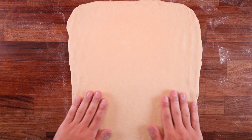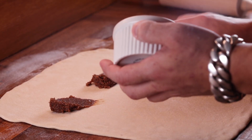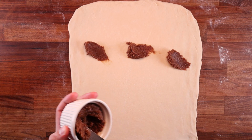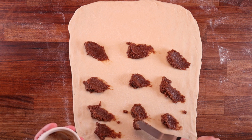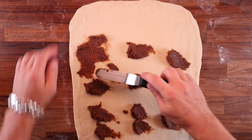And this is just about right. Now we can start dabbing on the filling. And yes, dab it on there, don't start spreading it right away. This will guarantee that you have an even coverage all over the dough. And just as with rolling, take time and care to spread the filling on.